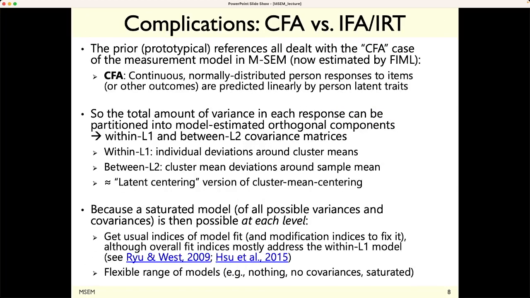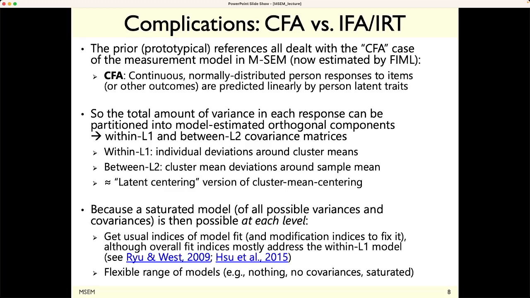Yeah. So one thing to keep in mind is that a lot of this literature is using the CFA case because it makes everything a lot easier. In the CFA case, you have that residual at the end of your measurement model equation, which means that you can do the partitioning of variance into within residual, that's an observed thing, and between random intercept. And that ability to have a residual variance at level 1 as an estimated parameter in the CFA case then allows you to do things like saturate level 1. Well, just let all the residuals be correlated. That way you can focus on the between model. And then you could let all the random intercepts just be correlated so you can focus on the within model.